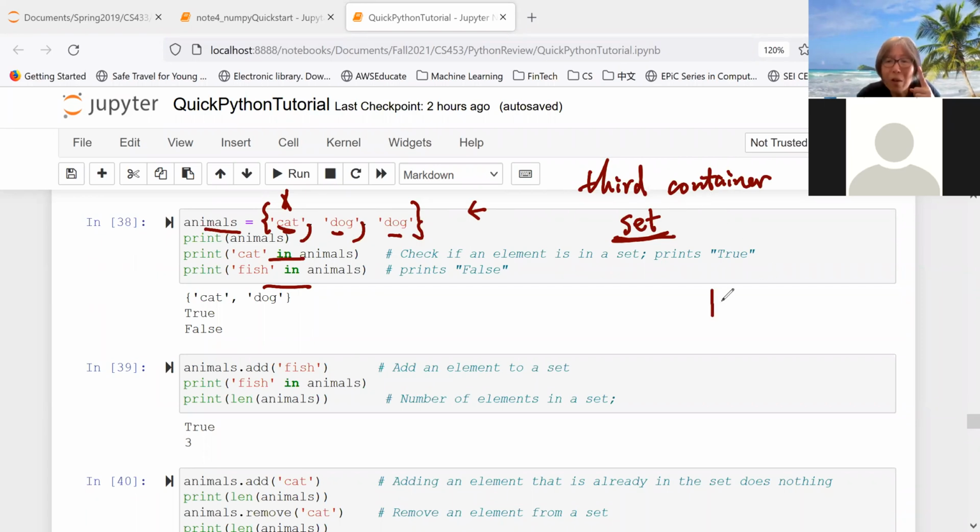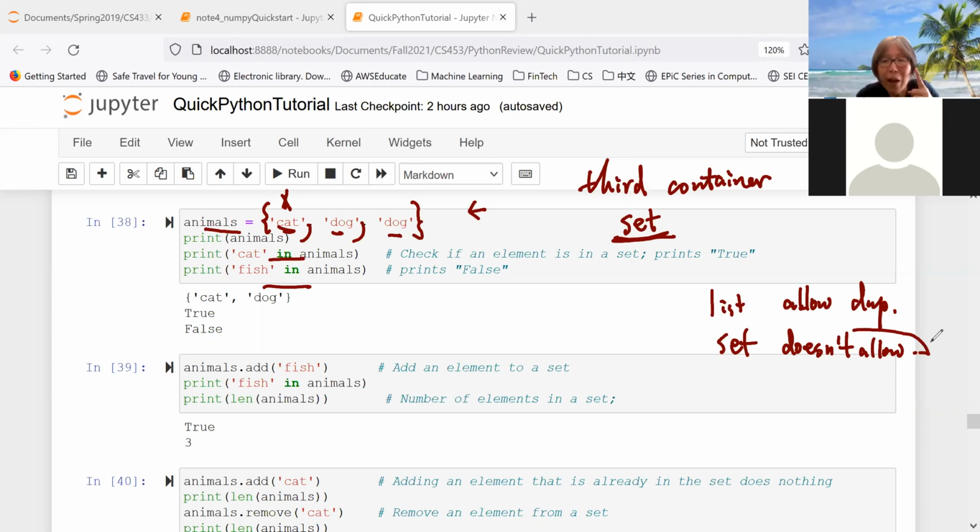A list allows duplicate items, but a set doesn't allow duplicate items, so all of the items must be unique.